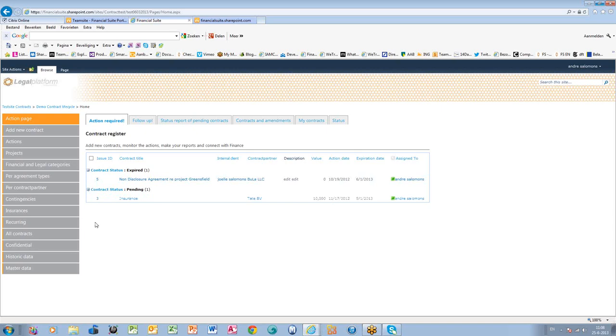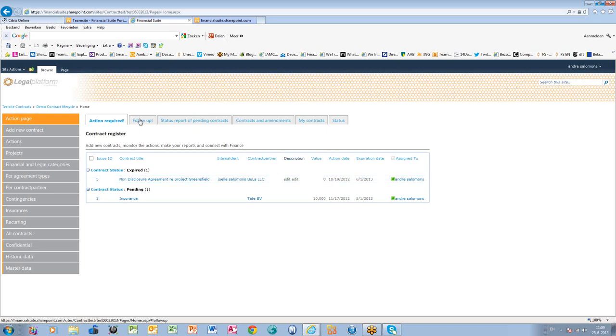So I have two actions to take, and I see the expiration date and I see the action date. The action date is derived by taking the expiration date minus the notice period from the contract, and a warning period that is by default 45 days, but which is easily amendable by the user of the system.